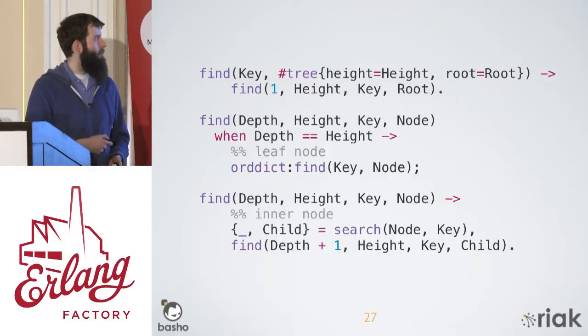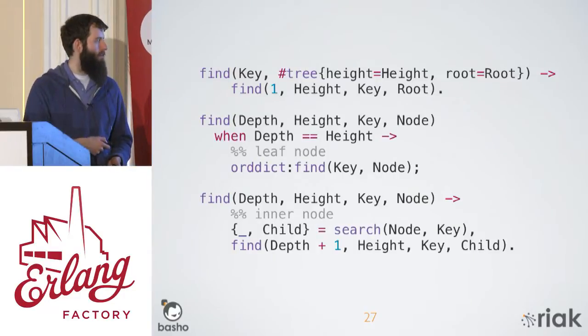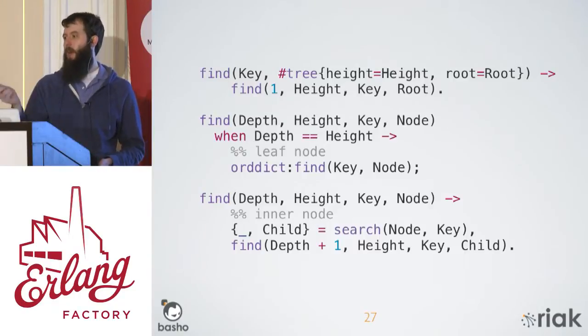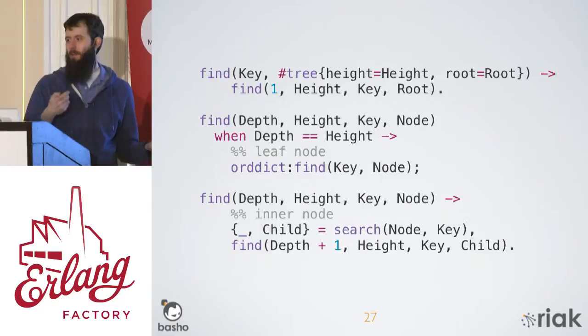So OK, find is pretty easy, right? You start up, you just pull out the height, you start at 1, and you just recurse down the tree. If you're at the height, then you know you're at the leaf node, and just do a regular ORDict lookup. And if you're not, then you know you're at an inner node, which is still an ORDict lookup, but it's slightly different here because we want to actually find sort of the value and where you are. So this search is not an exact match, it's a lower bound lookup. It's the place that you would fit in sorted order that's not higher than you. And so you get that and you recurse down. But that's the lookup mechanism for this.